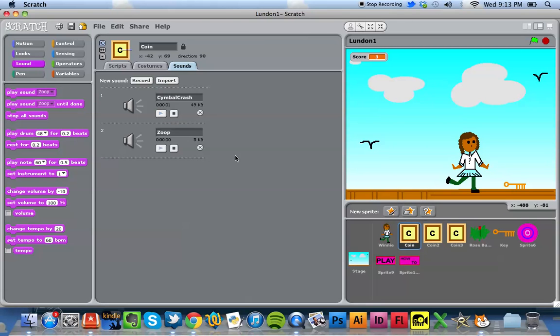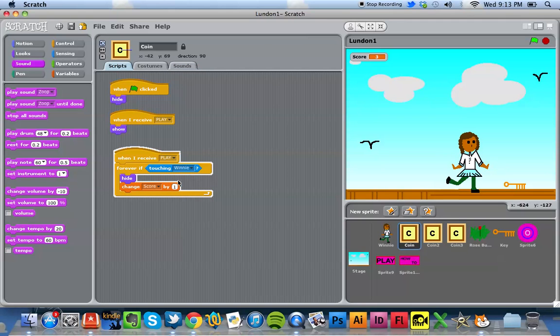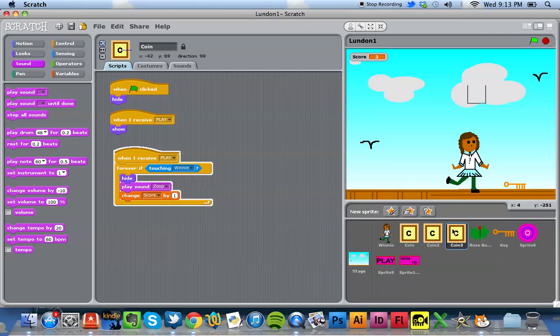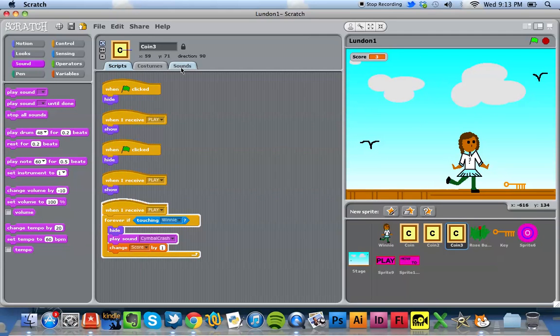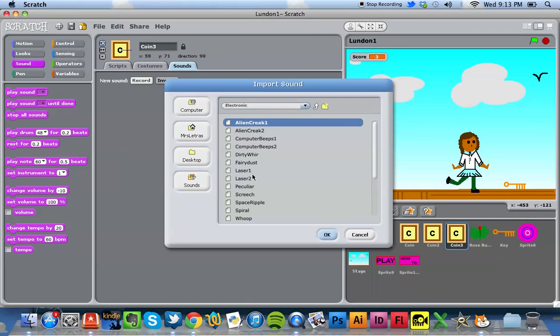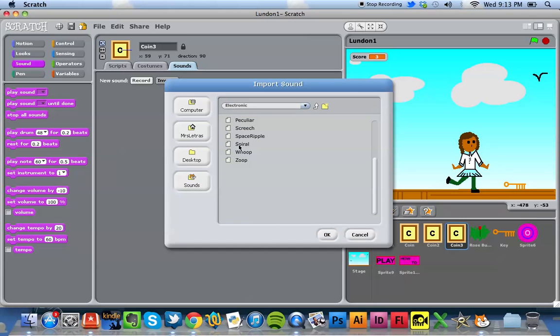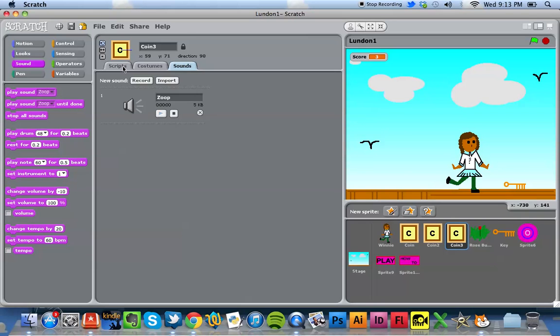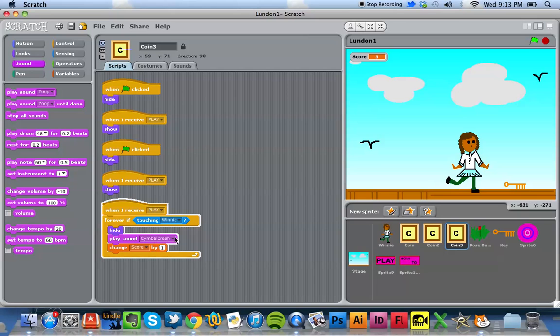So wherever you want the sound to be, you have to import it onto that sprite to make sure that it's there. And as soon as you add a command, a pink command about sounds, the sounds tab will show up on that particular sprite.